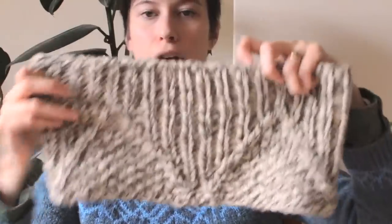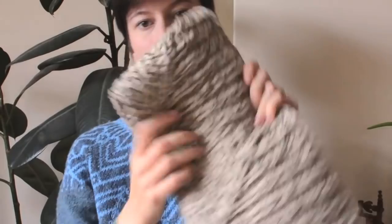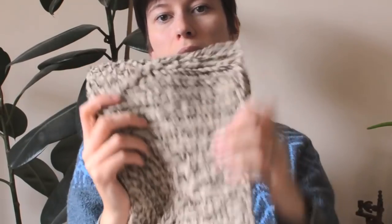And I just really, well, I love me some geometric lines. So we've got a bit of seed stitch and a bit of ribbing. And I am looking for test knitters for this one at the moment. So if you want a very speedy project, I'm going to have the pattern available at Wonderwool at the end of the month, where I'm exhibiting. And so I would like to have the pattern tested by then, which is quite a short deadline, but also it's a very, very speedy one.